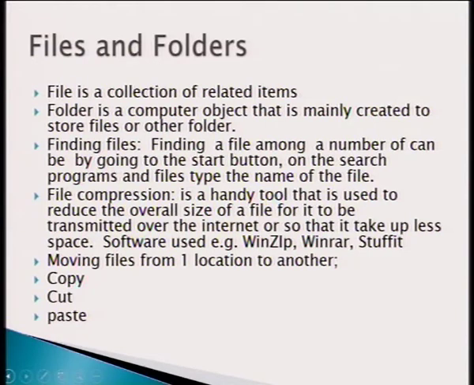Another feature that is related to files is file compression. When we talk about file compression, we're talking about a feature that allows us to compress or reduce the size of a file so that it doesn't really have an effect on the file itself. It just reduces the file. So in case you have to send that file over the internet or as an email attachment, it can easily go, or you simply reduce the size. We call it file compression. File compression can be performed with a variety of software, including WinZip, WinRAR, Stuffit, and many others.